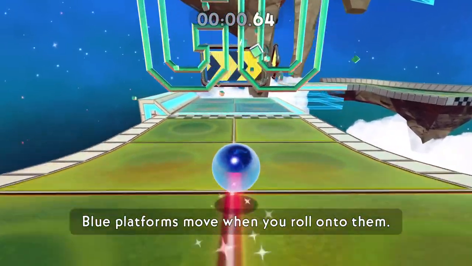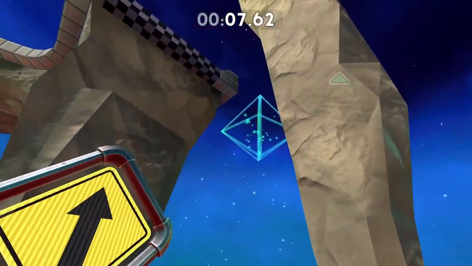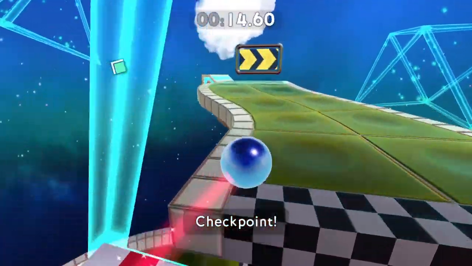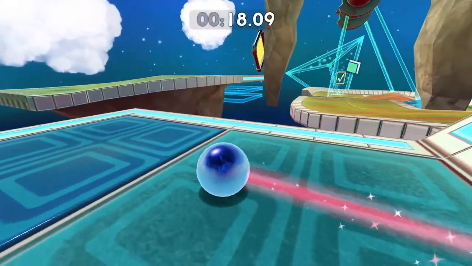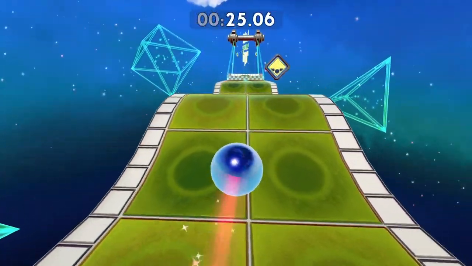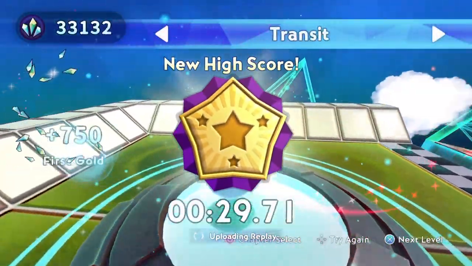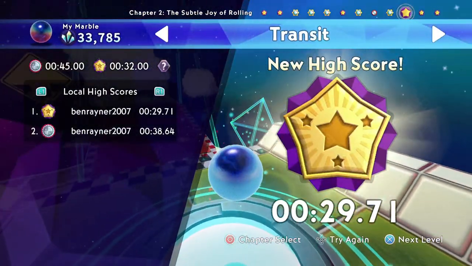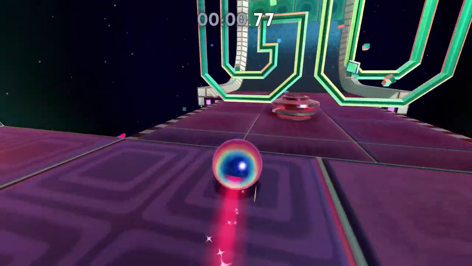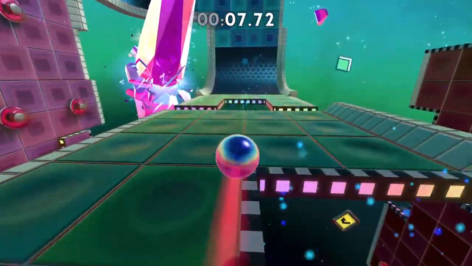Transit. What a Ford Transit. Off we go. Nearly. Another bosh. That was my new best time as well. Gravity Knot. I just do things and bounce. Bounce as well, pathetic. What was that? It just goes.